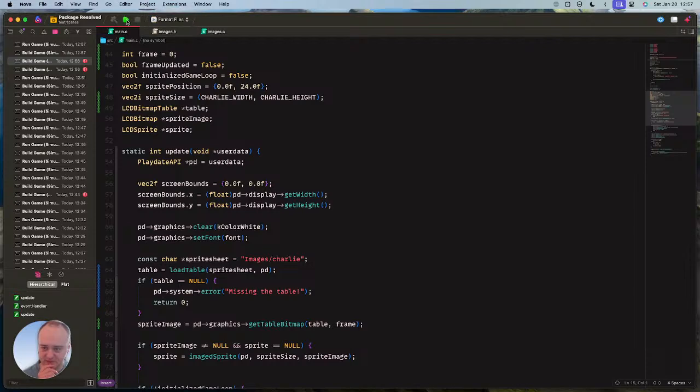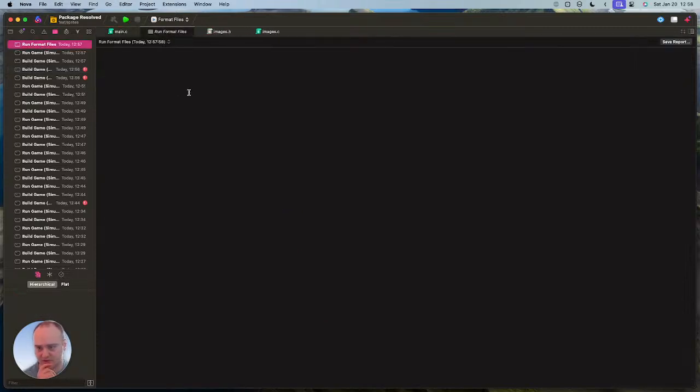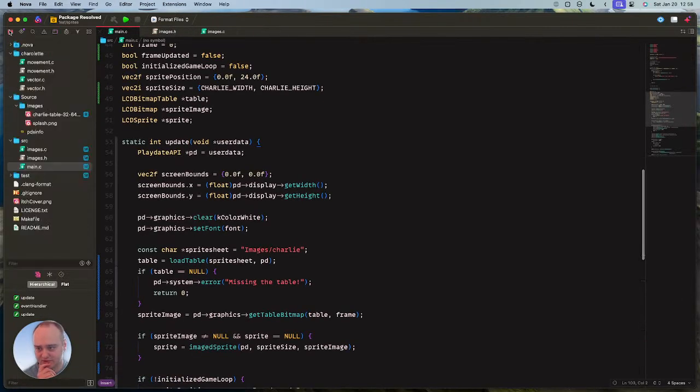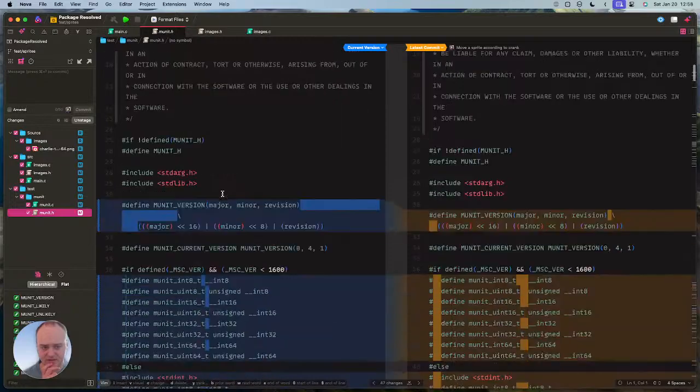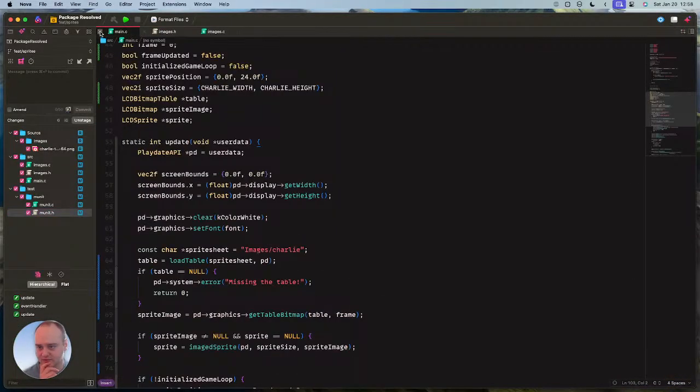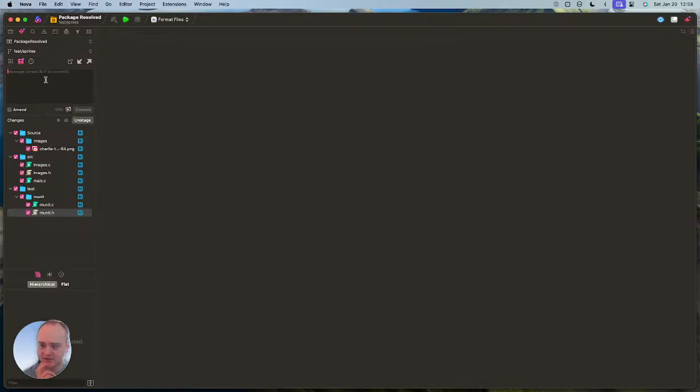So let me just format all of my source files real quick. That took a while to run. Shocker. Okay. And then we will take care of that. Oh, it also formatted that one for me. Okay, that's fine. I don't think it'll be the end of the world there.